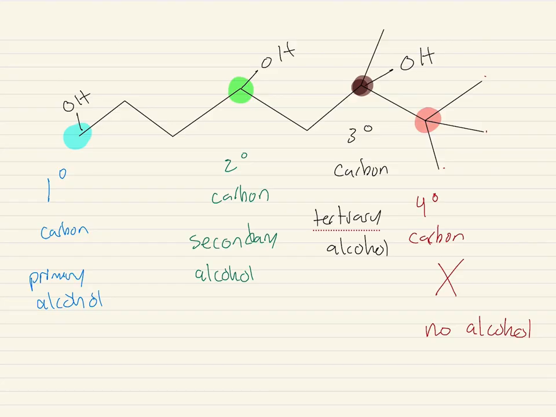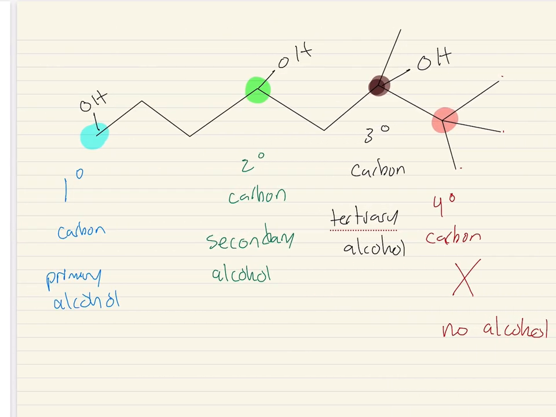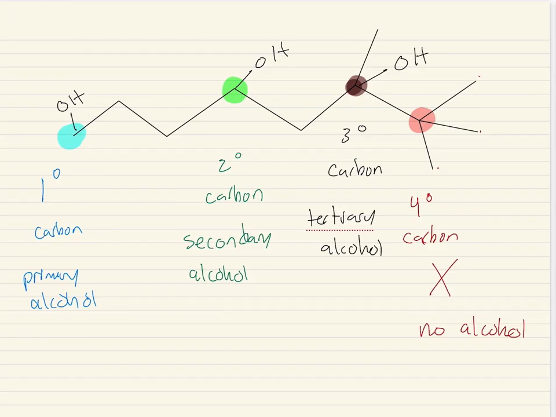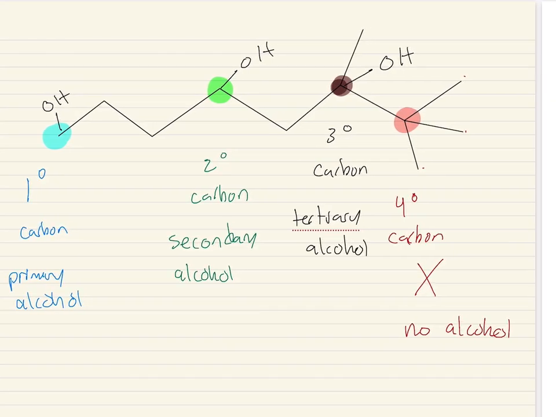All right, any questions on alcohols? So the reason that the classification of the alcohol is important is because for certain oxidation and reduction reactions, it depends on the degree of the alcohol. So for example, tertiary alcohols don't oxidize, secondary and primary alcohols do oxidize. Primary alcohols oxidize to aldehydes and carboxylic acids. Secondary alcohols oxidize to ketones, and 3rd degree, there's no reaction when you oxidize those. But we'll talk more about the reactions, either if you start working on the worksheet right now, or on Tuesday when we go over it in lecture, going over all the work, right?